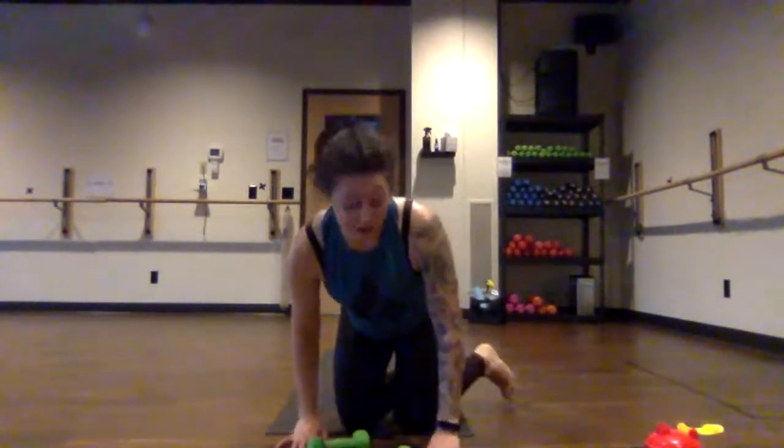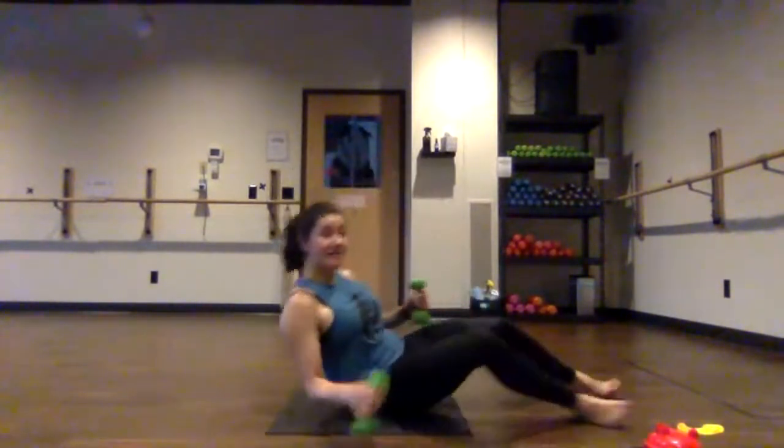The reason we build our backs to do a lot of rows is to create the illusion of a smaller waistline. So it's no coincidence we're kind of doing core and glute bridge and all of this together. Flare through your back. This gets wider, this gets smaller. Last three. Two, add a sit-up.